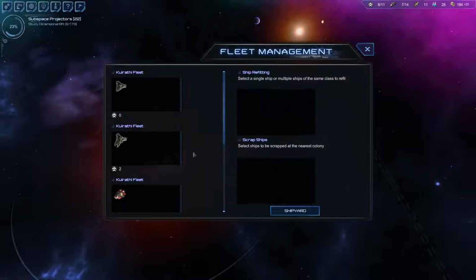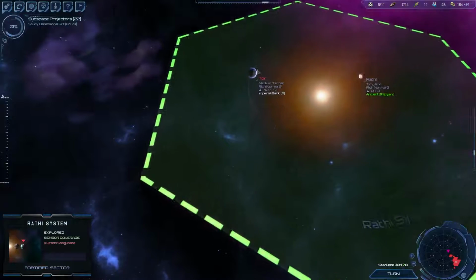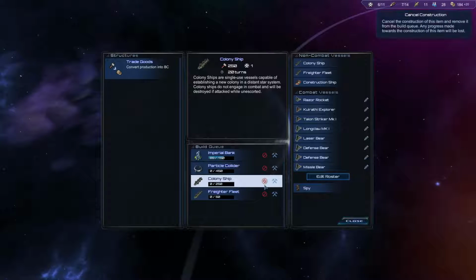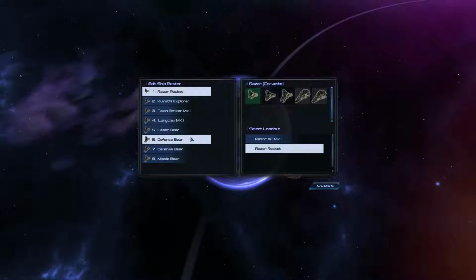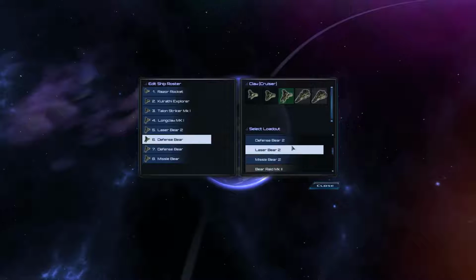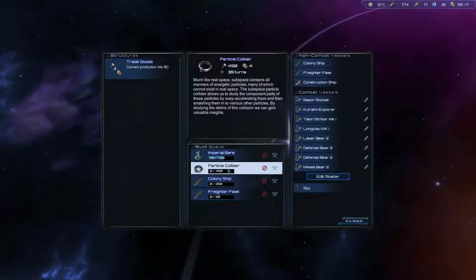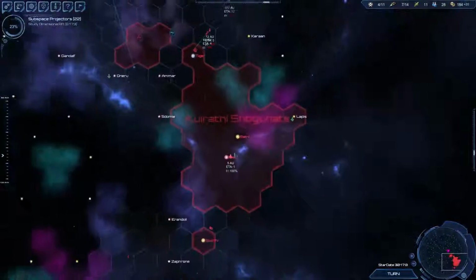Laser Bear 2, refit. And Missile Bear 2, refit. And Tor, building the Imperial Bank. And then it was building a Defense Bear, so we need to edit the roster. Laser Bear needs to turn into Laser Bear 2. Defense Bear needs to turn to Defense Bear 2. And Defense Bear 2. And Missile Bear 2. And we're good. Alrighty.